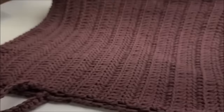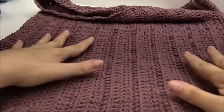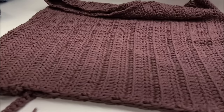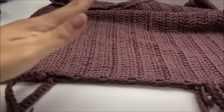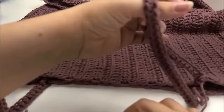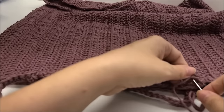But I know every woman's body is different. So you have to adjust accordingly to your body. You know, all parts of a woman's body is different. So that's why this is the easiest way to make a tank to adjust to your own body preference, by getting your waist measurement and going from there. So hopefully it wasn't too confusing. It probably was. But I'm going to hide the rest of these tails and then it's finished once you get all your tails in. Remember, though, it is important to try it on periodically when you're putting your straps on after you get a couple stitches in it, just to make sure they're laying where you want them to lay, where they're not too loose.